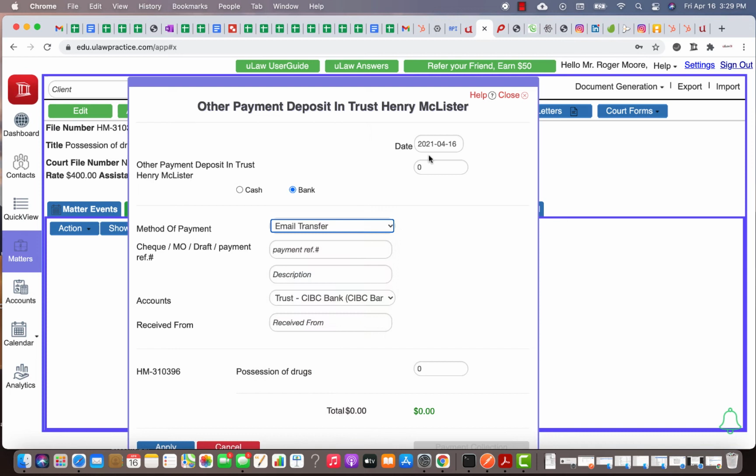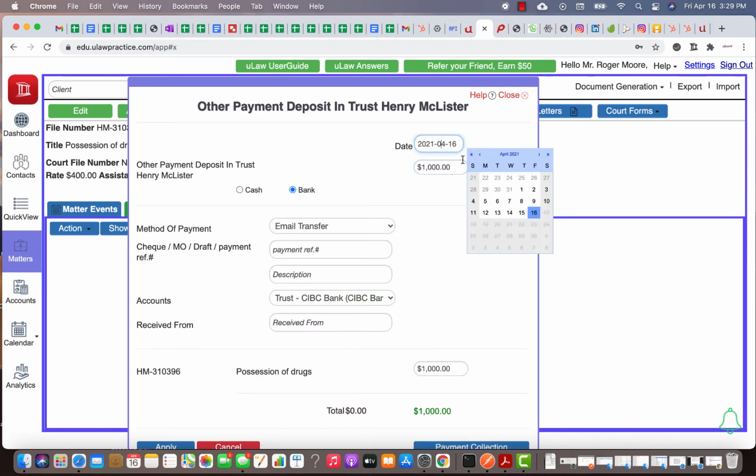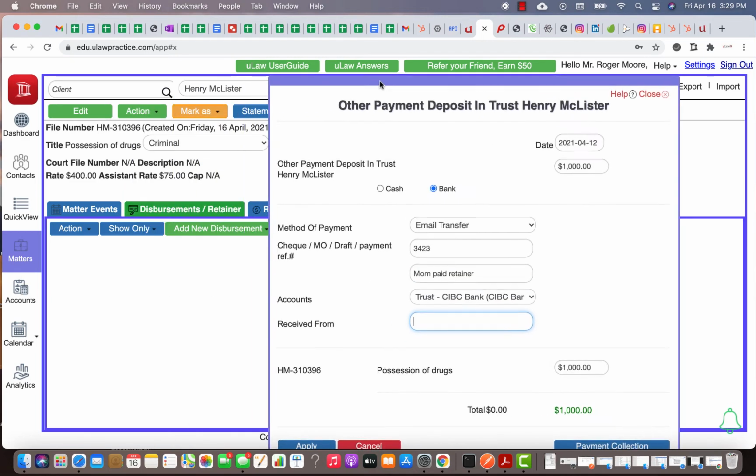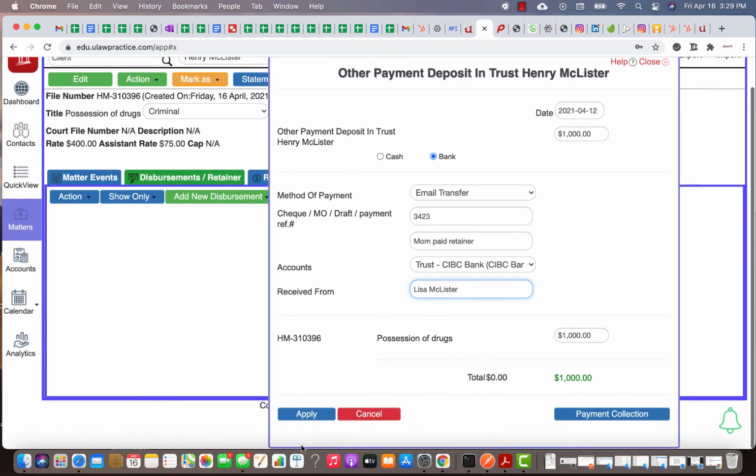Let's say she gave me $1,000, and that happened a couple of days ago. We can put the reference number, and you can say mom paid retainer, and her name could be Lisa McAllister, and I'm going to now apply that.